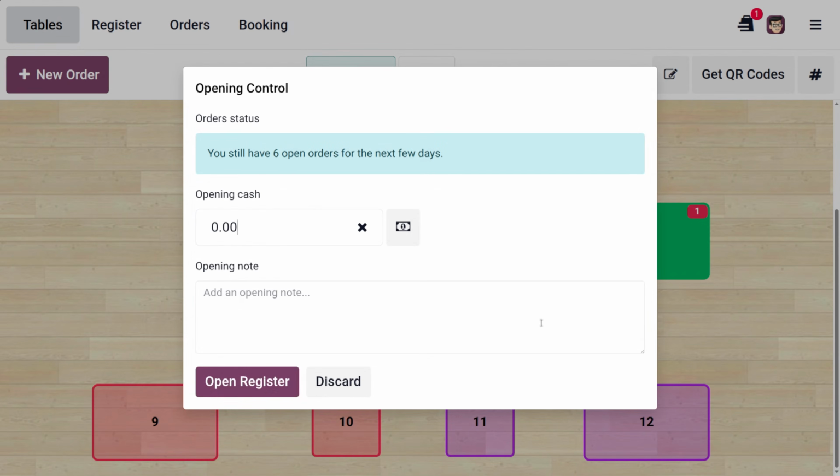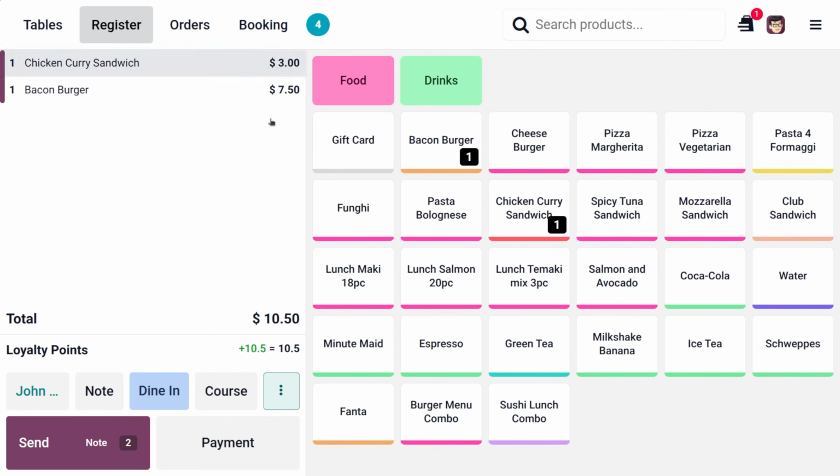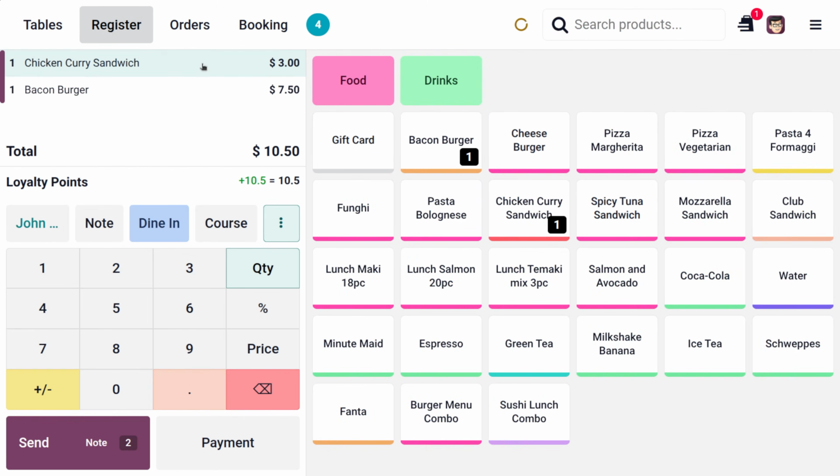Upon moving on to the open register, you can see that the POS now recommends converting order lines into combos when possible to simplify menu orders for big tables. So as I move on to the POS module, you can see that we can just order the item, and let's open the register. Here I would like to choose a table, and let me remove the items from here.